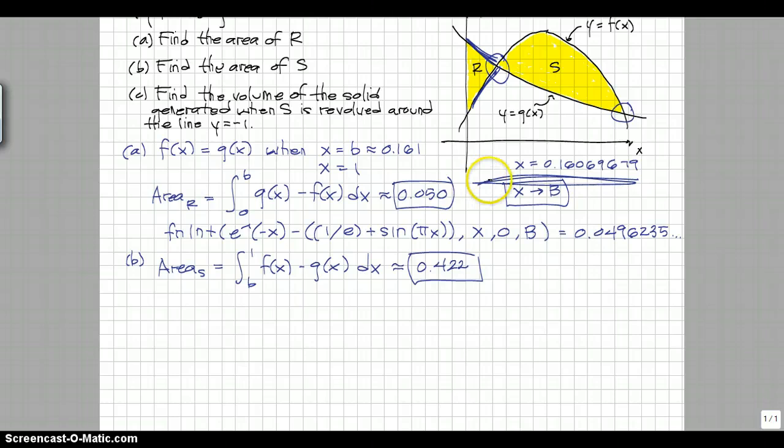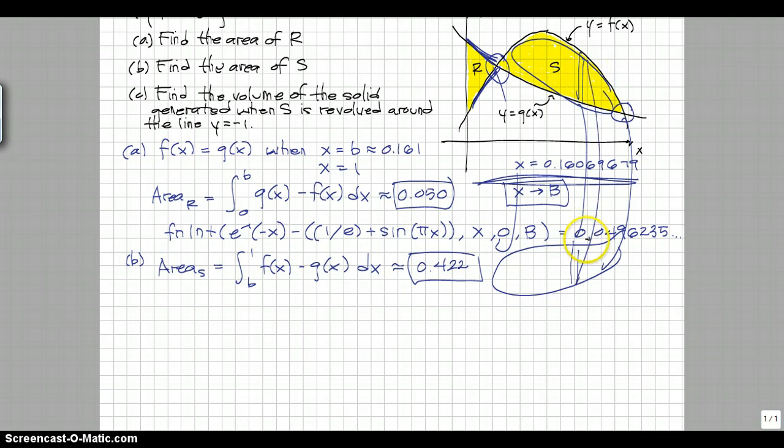So quickly, here's a visual of what I'm doing. Somewhere down here I have a line y equals -1. This is the shape I'm revolving. How do we want to do this? Kind of a shape like that, and I can see that I'm going to be making washers to approximate the volume of this shape. And I don't know whether that helps anybody, what I just drew on there, and it certainly doesn't help me be able to see the work that I already did. So I'm going to take that back off, but it was useful for me to quickly figure out whether I want to use shells or discs or washers in this case.